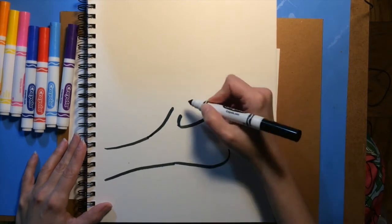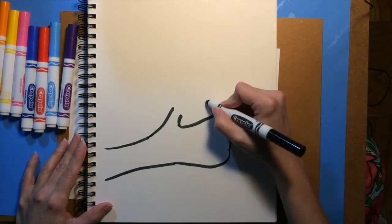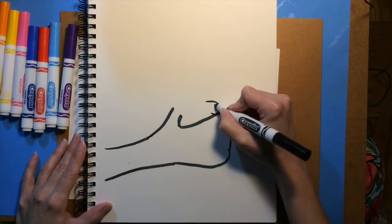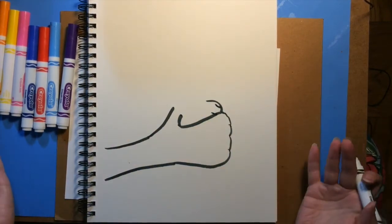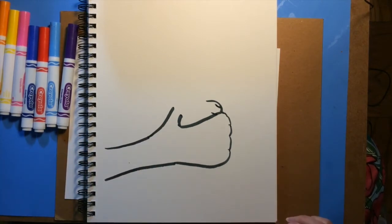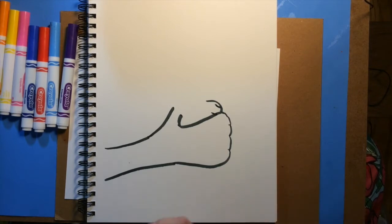And then the thumb. And I'm going to actually skip here and leave a space for where the thumb is going to end, because the flowers are going to go up through the middle. And the other difference between this and Picasso's version is we're just doing one hand to keep it simple. But of course, if you did want to do a second hand, you could do that as well.